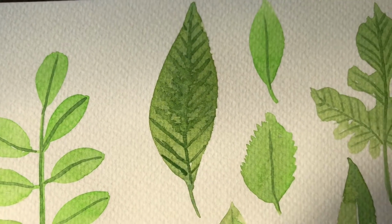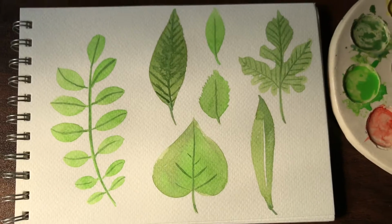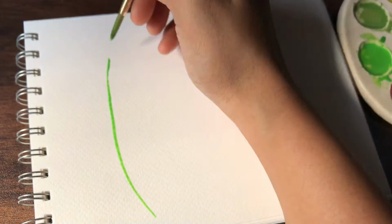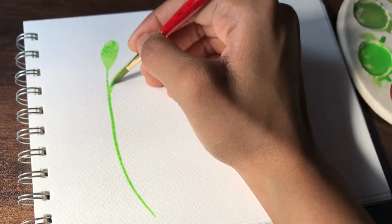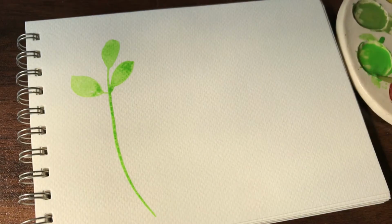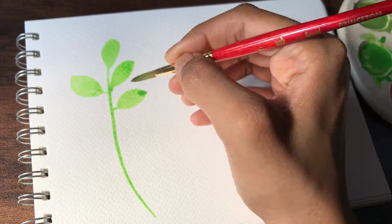Hi, today we will be learning to make these beautiful leaves out of watercolors. I'm using a 300 GSM watercolor book, and the brush that I'm using is a Princeton round brush of size 6. So this particular leaf, I'm going to just lay my brush down flat to create the shape, and I'm just going to go about using different shades of green to create this entire one.